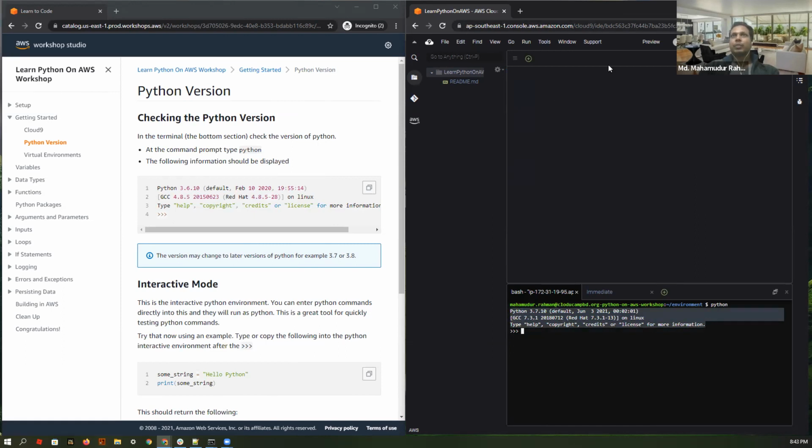The machine we are working on currently has Python 3.7.10 installed. This AWS Cloud9 IDE is launched on an EC2 instance, and with that EC2 instance, this Python 3.7.10 is installed. So you have to understand this. Everyone can follow along and tell me if you get something else.